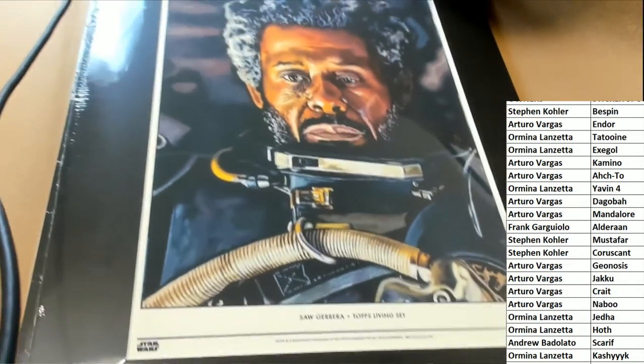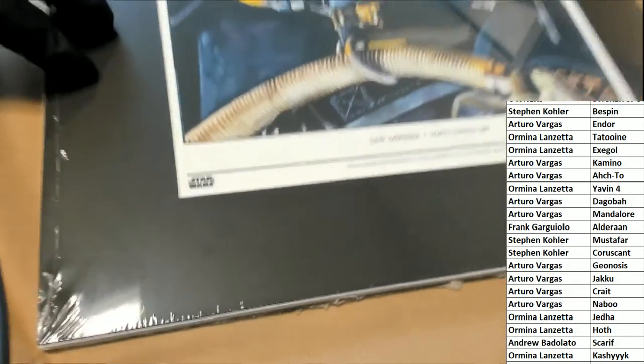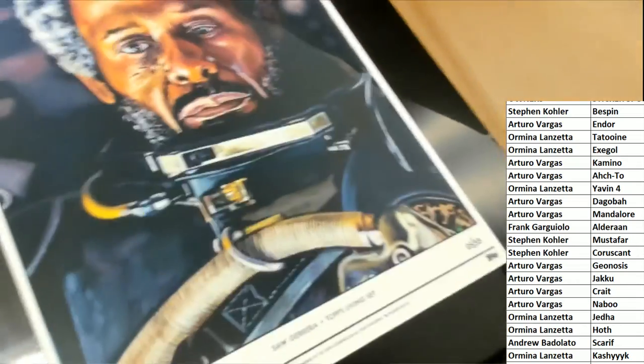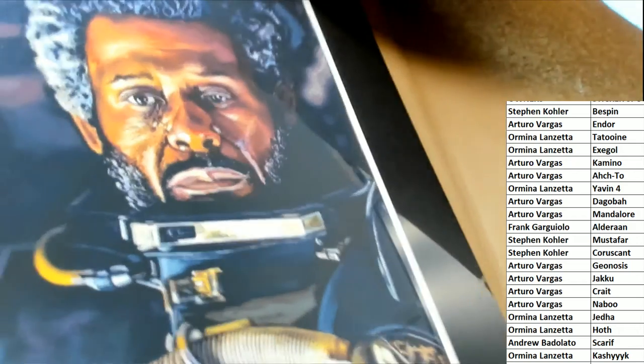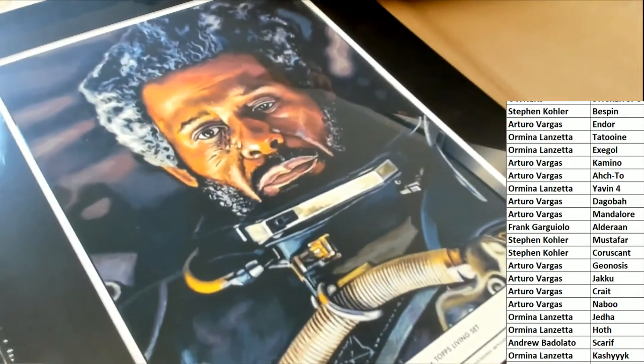So congratulations. You can see how well the matted piece here is custom framed, kind of custom matted. It's got a degree of thickness to it. See, there's not much to see on the back of it, but it is a very nice looking artwork piece. It is very limited and looks like a great hit for any collector of Star Wars. Man, this is going to be really a great product, I can tell. Oh, really high quality artwork. Congratulations, Stephen K.